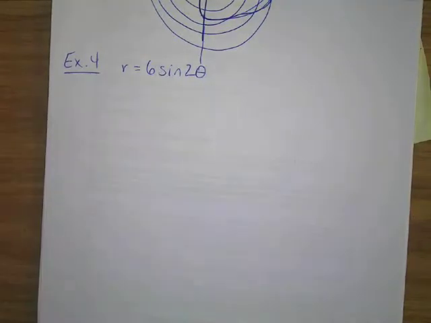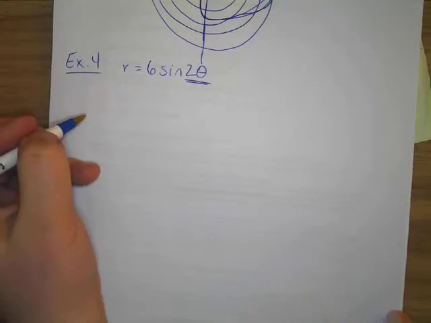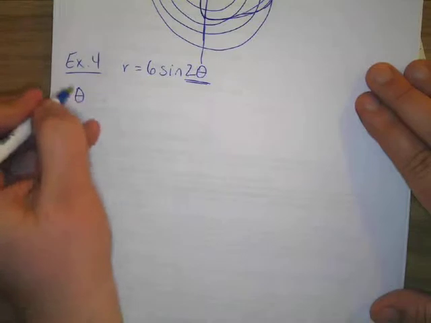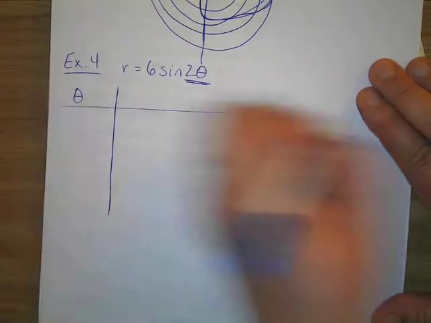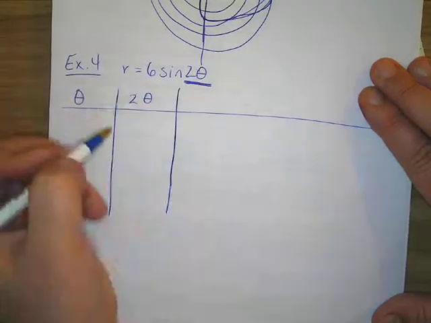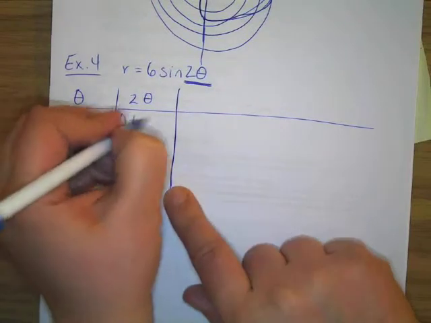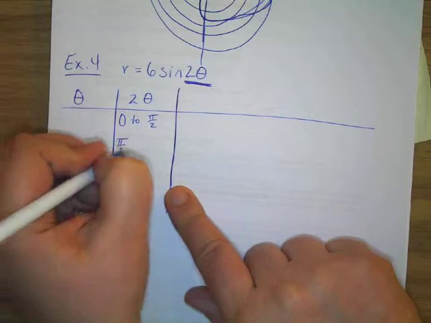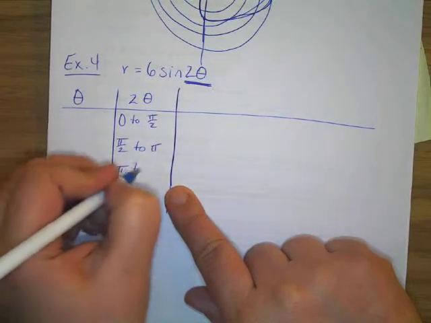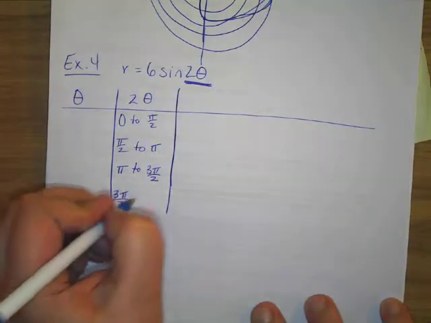Remember how I said whatever you're taking the trig function of, you want that one to be the quadrantals? What are we taking the trig function of? 2 theta. I need to graph theta, but right now I know I want my 2 thetas to be my quadrantals. So whatever the angle is in here, you're going to make the quadrantals listed there. So 0 to pi over 2. Pi over 2 to pi. Pi. 3 pi over 2. Sometimes we have to go farther, but we don't know until we get started.